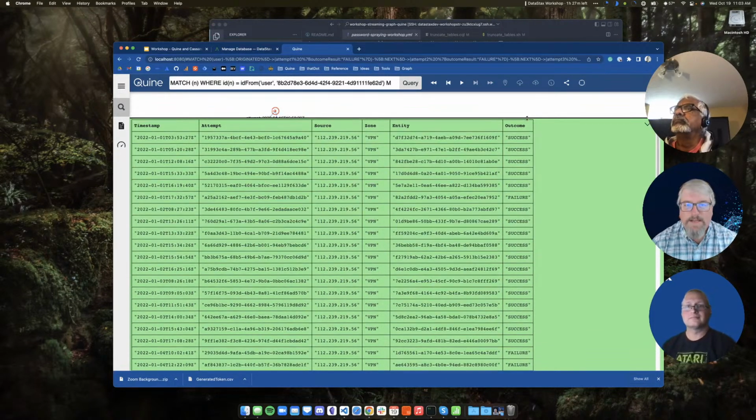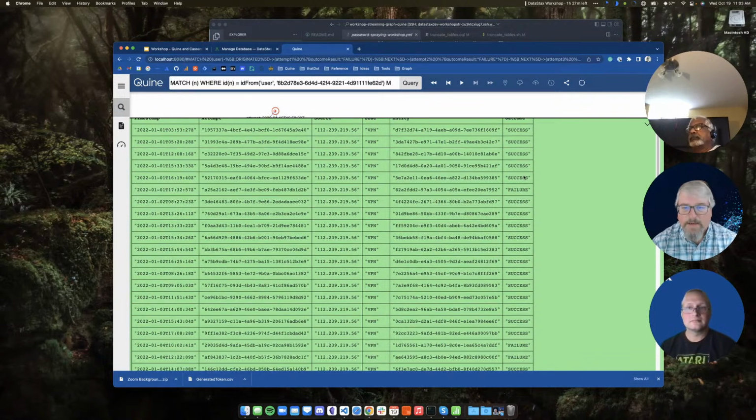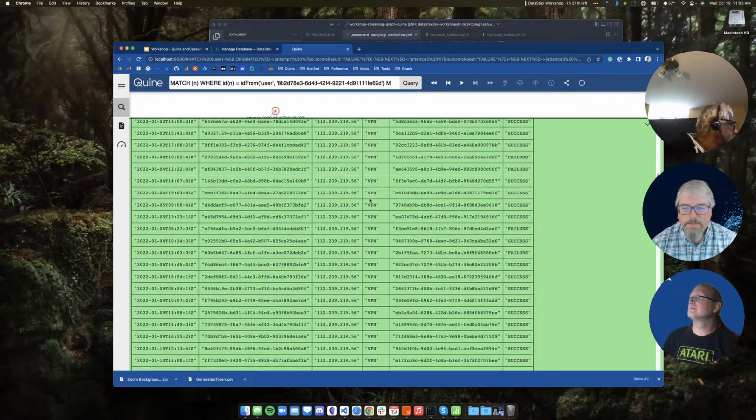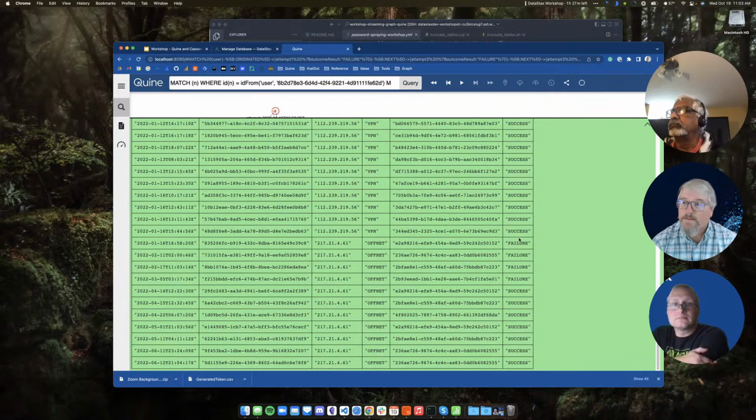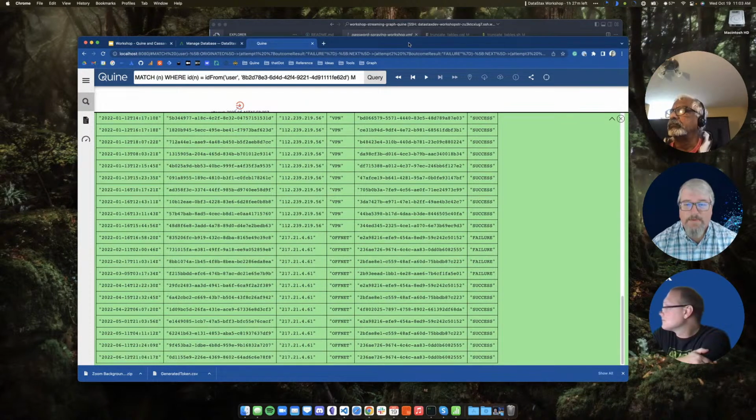But I can do basically a full audit on any user, and we can see that Tanya was logging in primarily, and every now and then she'd mistype her password or something like that. But she was primarily coming in through a VPN, right? And all of a sudden we start seeing, here's our pattern: failure, failure, failure, failure, success, and then a stream of successes. So this account's been used quite a bit after it's been compromised. And these are all coming from off-net. So this is definitely something that the security team would want to take a look at inside of a threat analysis or a threat behavior type of thing.